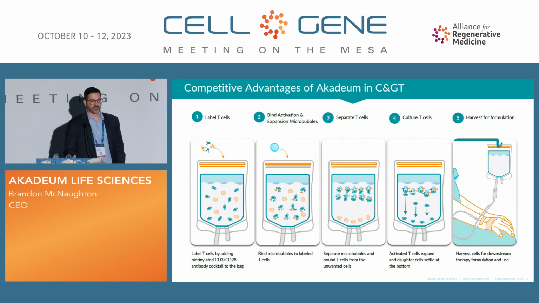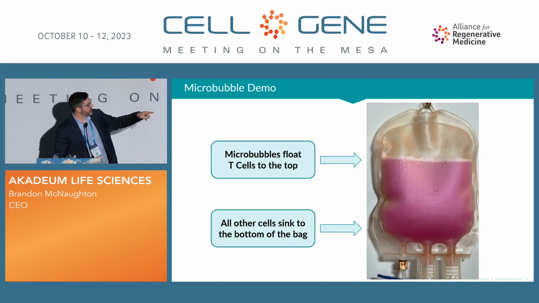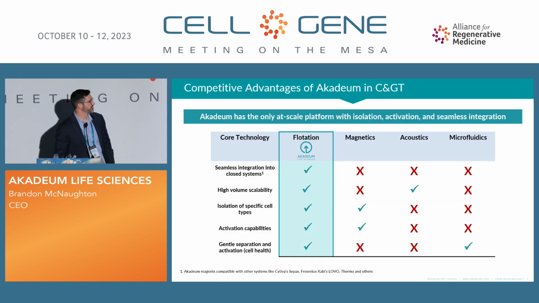So just to kind of show you what this looks like, this is a time lapse. What you see on the top, you'll see a white layer starting to form. Here, I'll start the video. So what you see there is several hundred million microbubbles accumulating to the top, and all the other cells are falling down. And again, you can carry out your process and isolate like I showed in the previous slide.